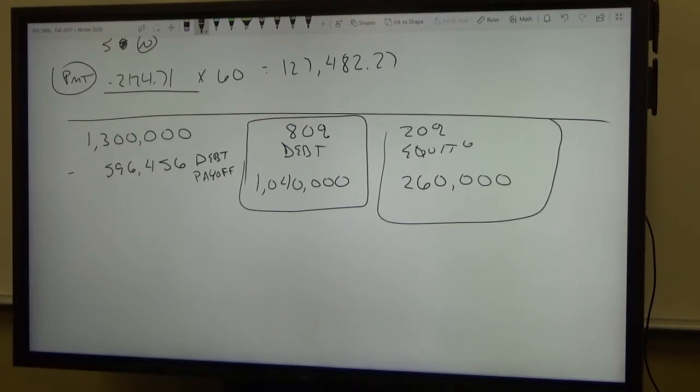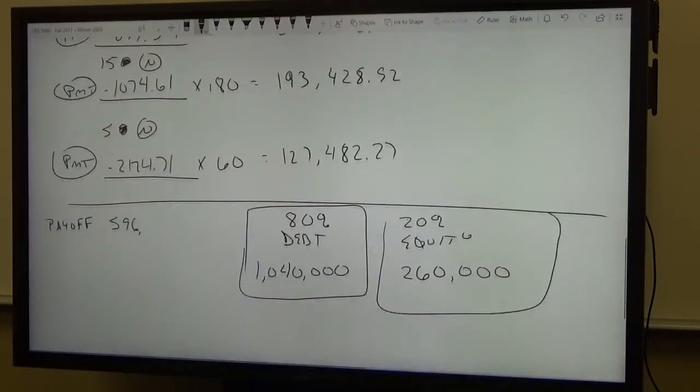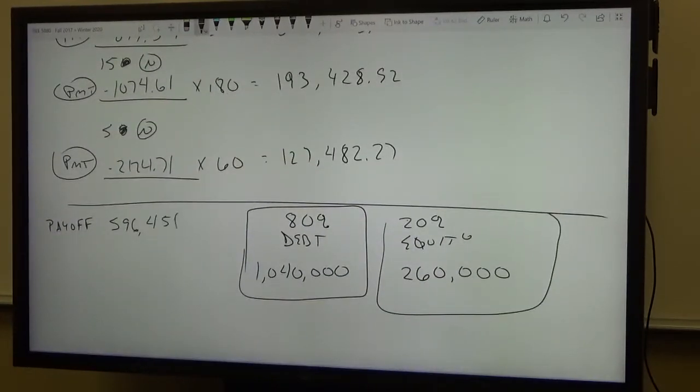So what we could say is this. I'm trying to simplify it so we don't screw it up. What we do is pay off the 596,456. Just to keep things simple, assume this refinancing is with a new lender. That helps clarify things so we don't get messy with the details of what's happening internally with the existing lender. So we pay off the existing lender that amount.